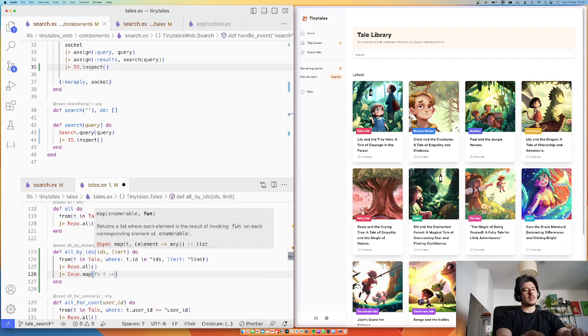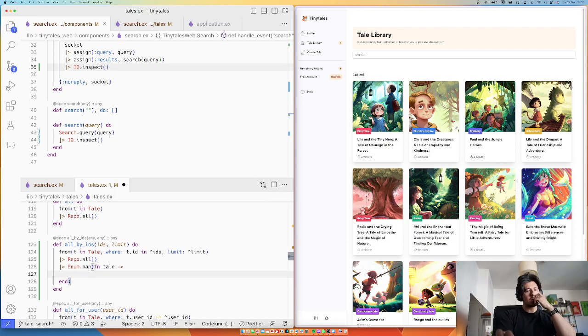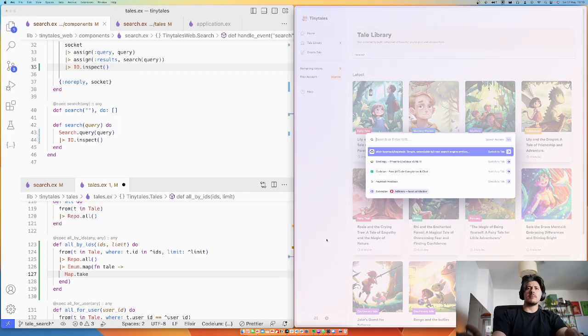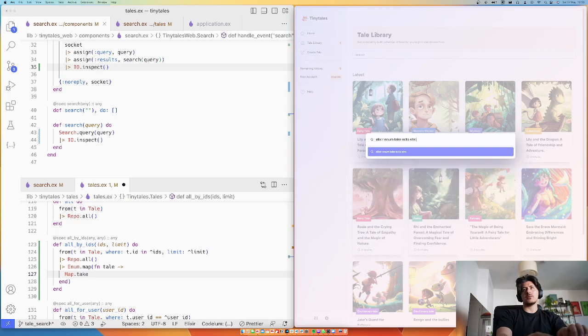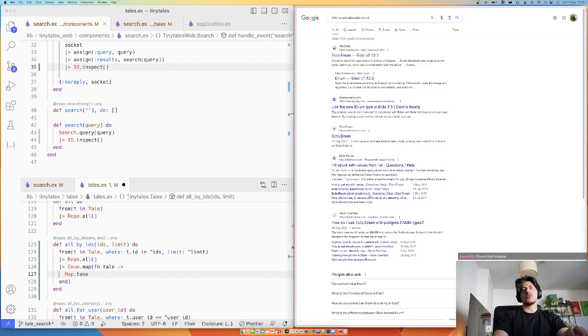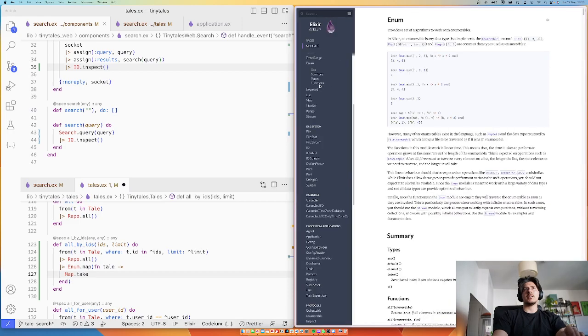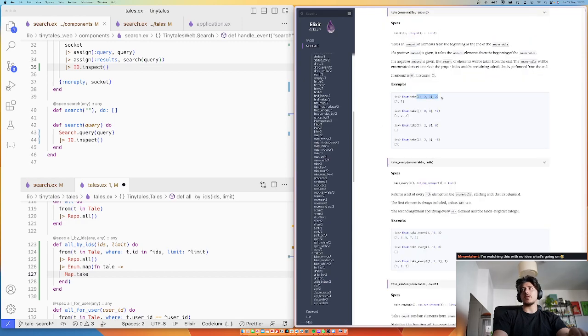Okay, so we put it all, and then what I would like to do is enum.map. Do for each one, for each tail. If I remember right, map.take doesn't work on a struct. Elixir take vector struct. I might be wrong. No, not an ecto enum. Enum.take. Find is just for getting one value out. I want to take the explicit thing. I'll show you what enum.take does. So you specify the fields you want.